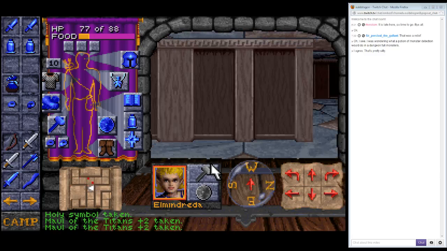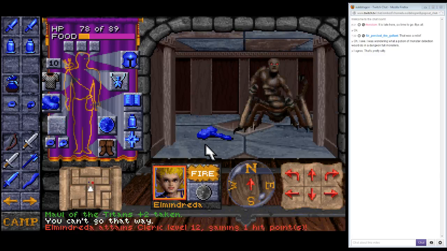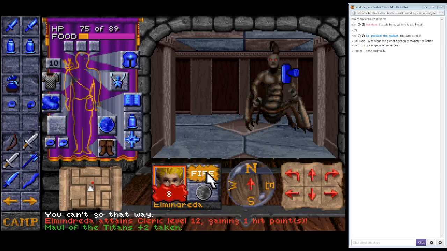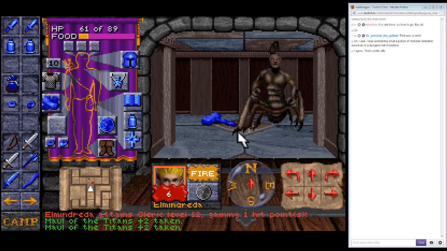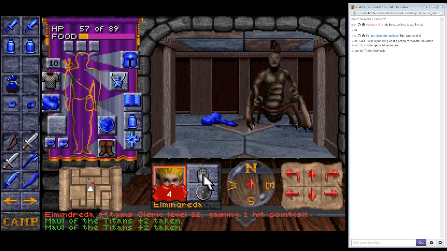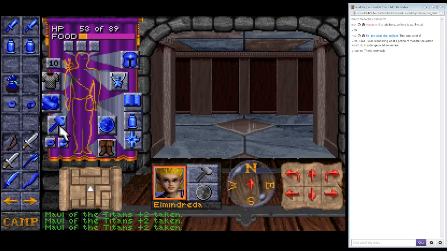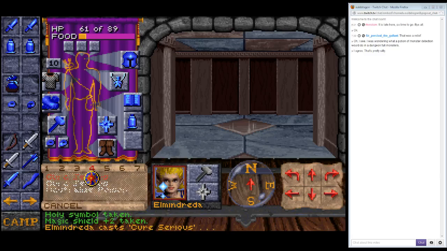Oh, crap. That's where the fireball trap is. Ooh, cleric level 12, gaining 1 hit point. And they are taking damage from the fireball trap. Oh, boo. Oh, crap. I need healing again. I hate you, fireball traps. Hate you.